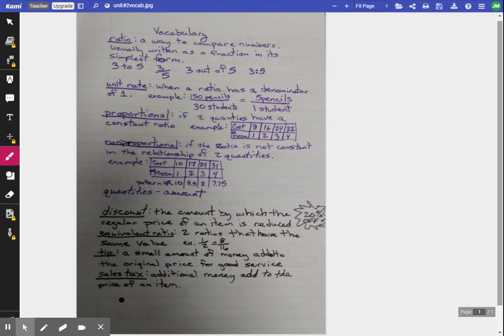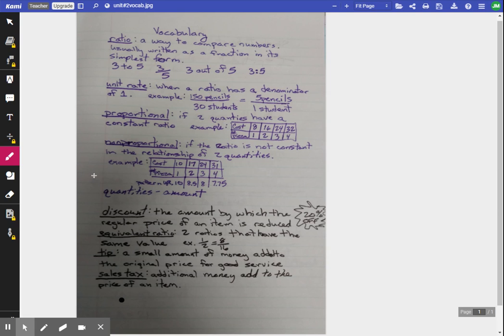Once you come up with unit rate, we often want to know if things are proportional or non-proportional. I've given 2 data tables here as examples, but if 2 quantities have a constant ratio, okay, they are considered proportional. An example of this, we had a cost of pizza, okay? For example, 1 pizza, which is on the bottom of the graph there, is equal to $8. Okay, so if you bought 2 pizzas, if it was proportional, it would cost $16. 3 pizzas would be $24, and 4 pizzas would be $32, and so on. This is a proportional example.